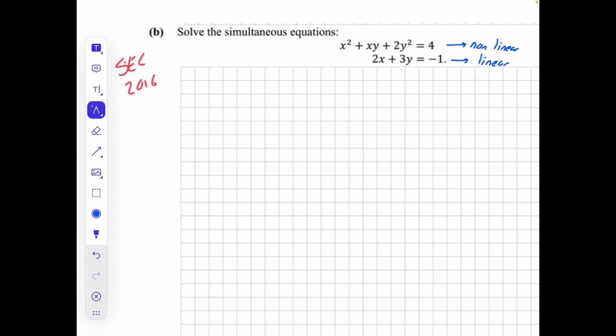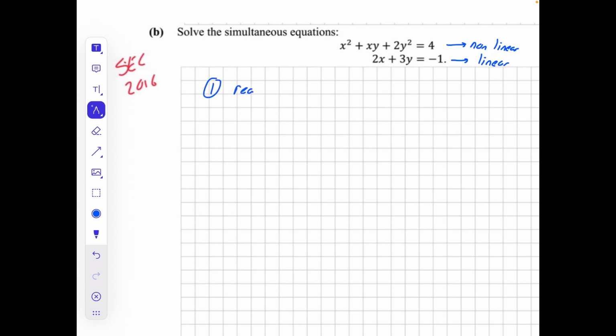Now, the first thing that you're going to notice when we get into this question is there is going to be quite a lot of fractions involved. With the, I think was it the 2013 simultaneous equation where there was 3 of them, we were able to get rid of the fractions. We won't be able to here, but we'll get to that when we see it.